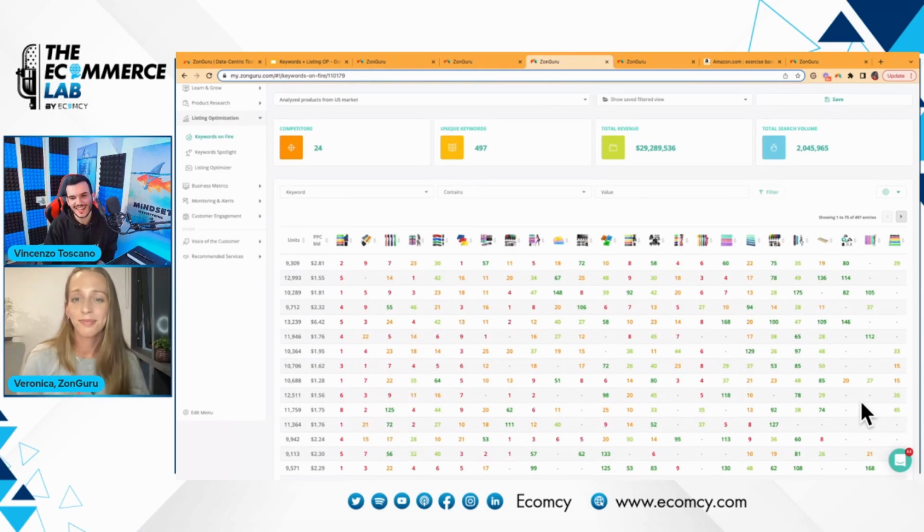To be honest, this part of the tool, we use it also just as an extra tip for our audience. We don't just use it for listing optimization, but we use it for product validation and just having a look at the competition, seeing if they're already overtaking all the main keywords. That gives you straight away a glimpse of understanding if that's actually a saturated market or not. Because if you have the top 25 competitors already dominating most of the keywords, that means it's going to be very difficult for you to penetrate the market. So I think this tool definitely has multiple uses besides listing optimization. That's why it's great. Yeah.